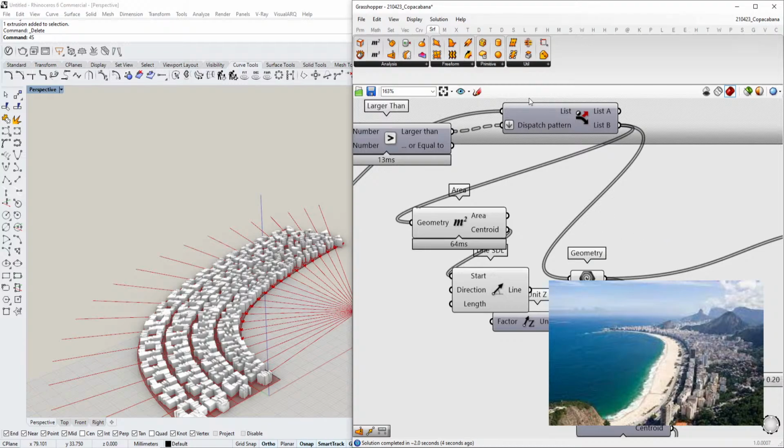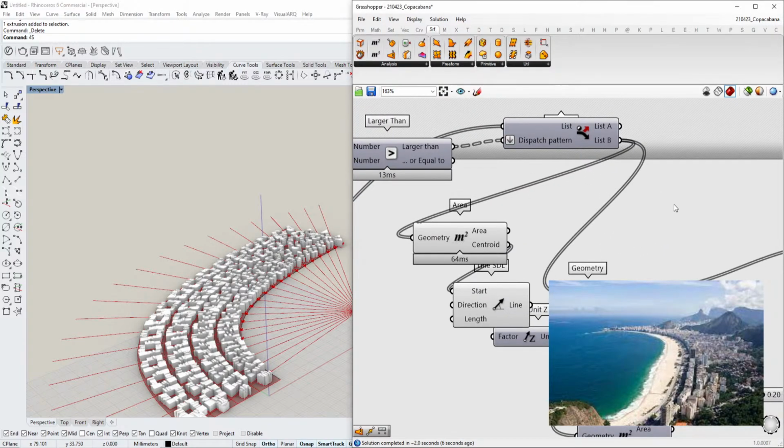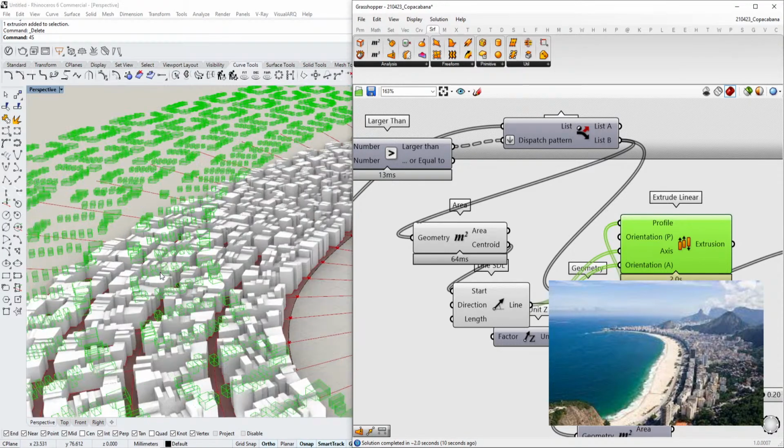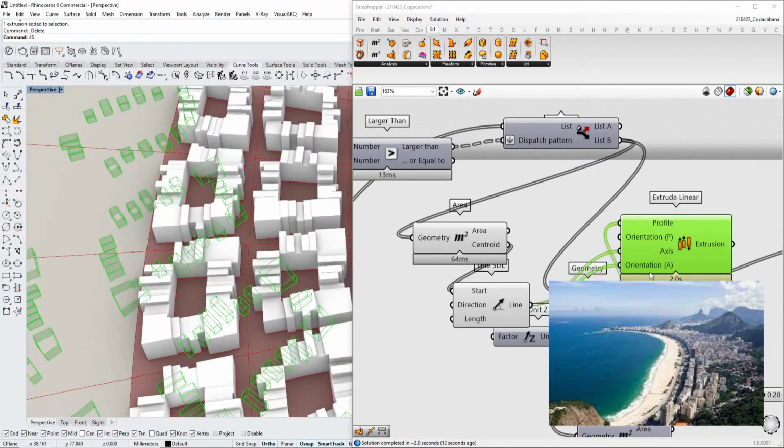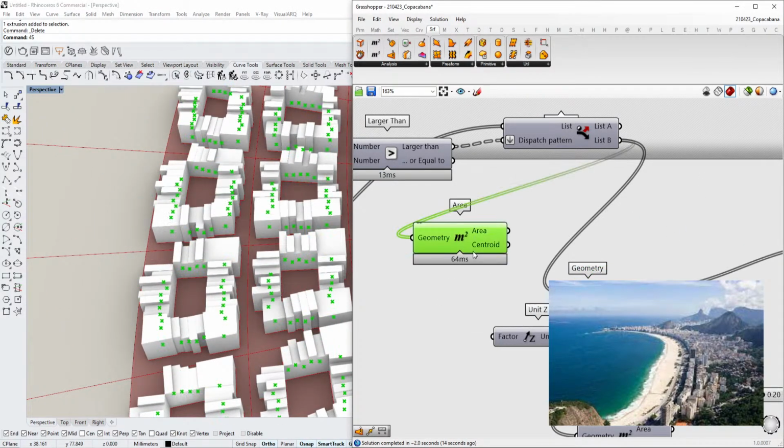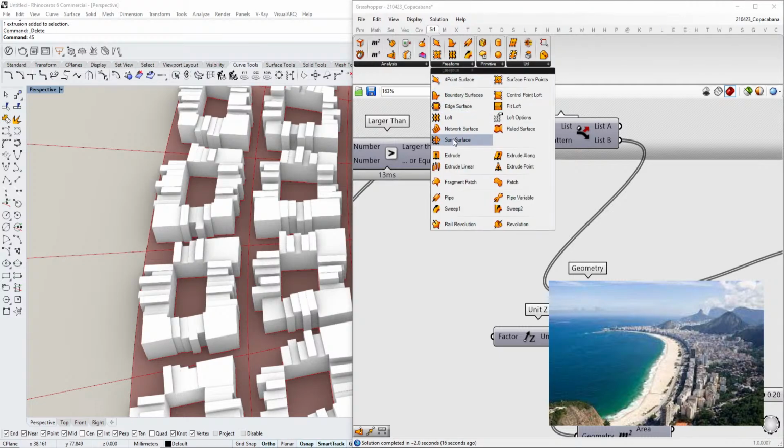Okay, nope, let's not do that. Oh, even though, wait, did it actually? No, it didn't close them. Is there a better way of patching them and extruding them?